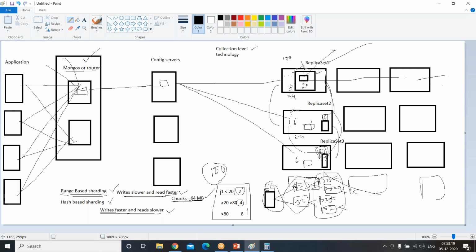Because data is distributed, if you read from the backend, you see only a chunk of data. Each replica has a subset of data, not all the data. If you want all the data from all replicas, you can only get it from the mongos router. So my idea is that it's going through config, and the config should have that information, and then it should give it back to either the replica or the router. Exactly. What you said is 100% correct, and it is a good conclusion.